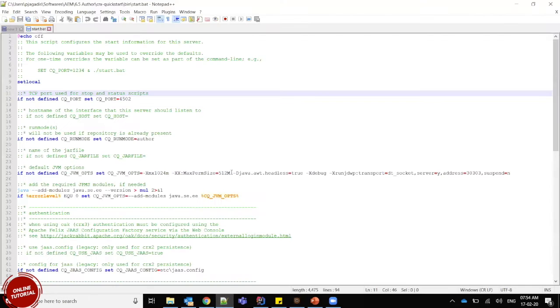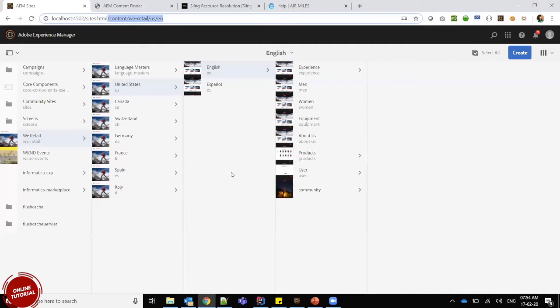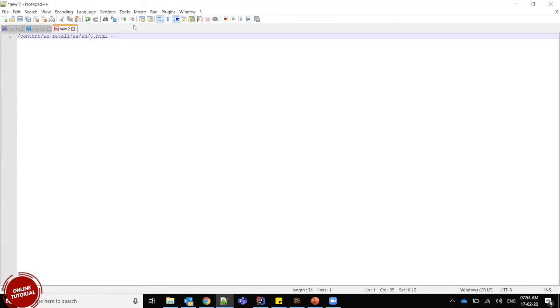So what they do is write a rule wherein, like, en slash something, like $1 or something like that, dot html or something. I don't know how the rules are written because I personally have not explored that much. So anything till here is what they would have mapped to the shortened path.